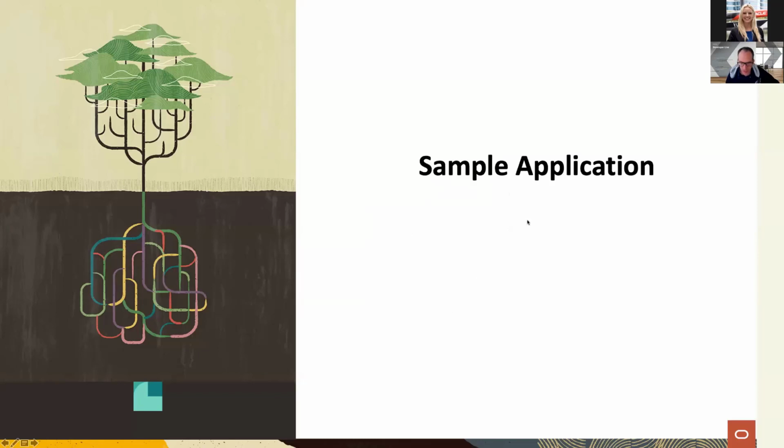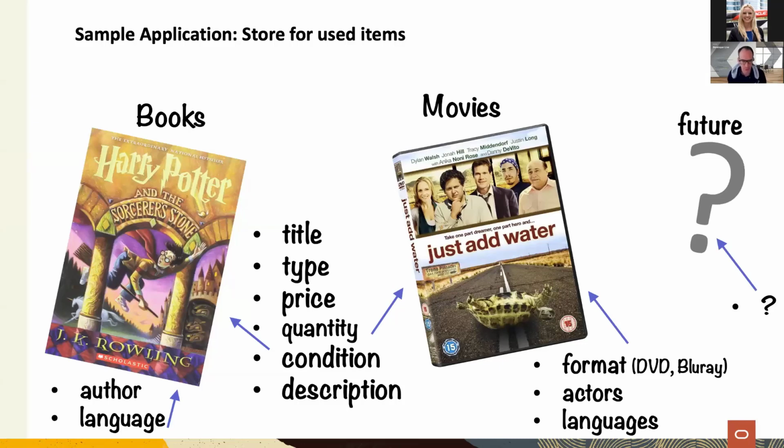Good. Let's start with a use case, where we want to compare developing with JSON versus using the conventional tabular relational approach. So let's say during the COVID time, we had a bit of time, we didn't have to commute to work, so we all got a little time back, and we decided to create an online store to sell some of our goods. We said, well, we don't want to over-engineer it, we just want to see if this makes sense. So let's sell our used books and maybe the movies we're no longer watching. And if this is a good idea, maybe we'll sell more things in the future that we don't know of yet.